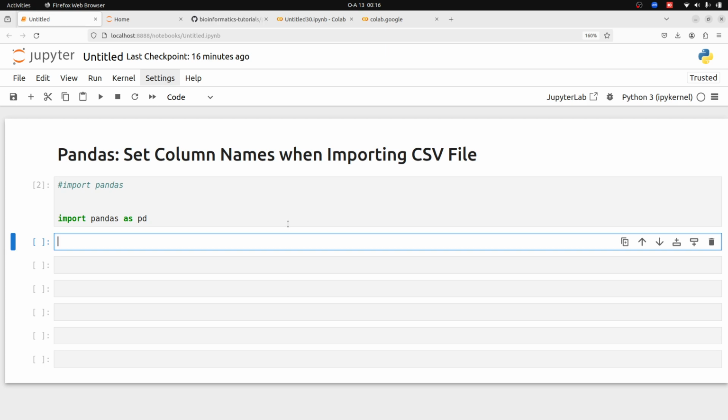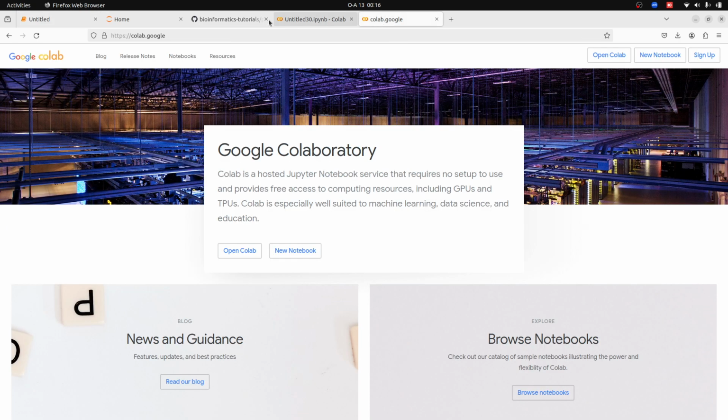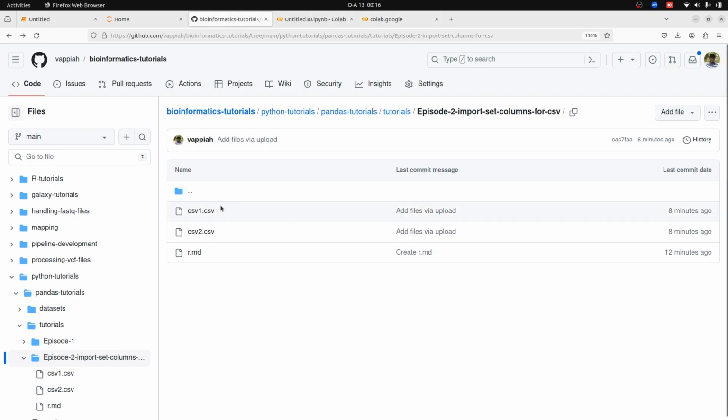Now it's time to read the input data. That's what we are going to read. First of all, let's go to this GitHub repo. We have the example data. We don't need to download. We only need the link. I repeat, we only need the link. If you have an internet connection, you only need the link to this data.